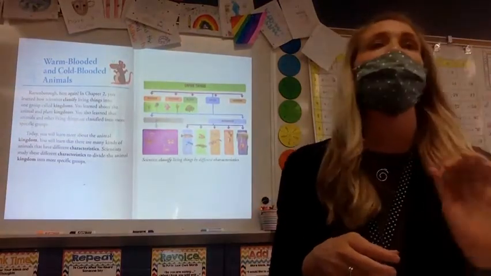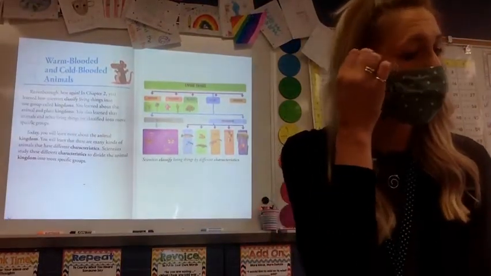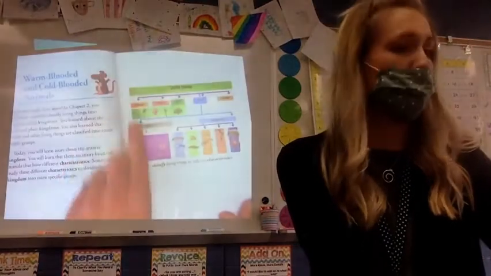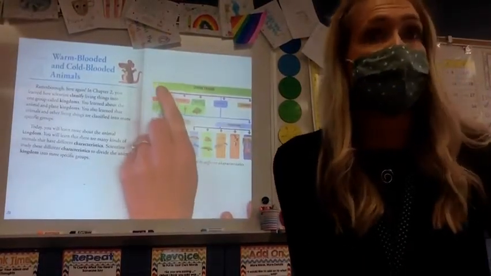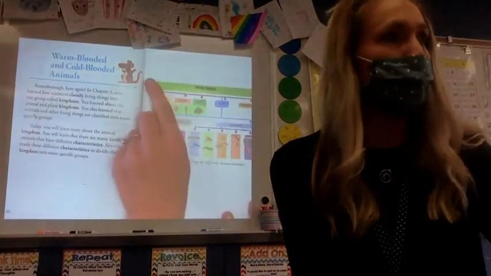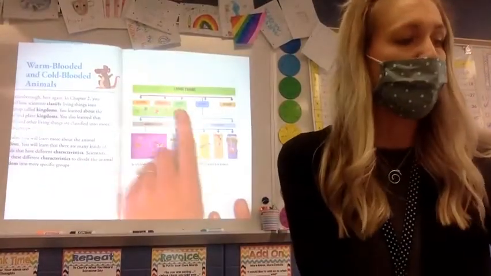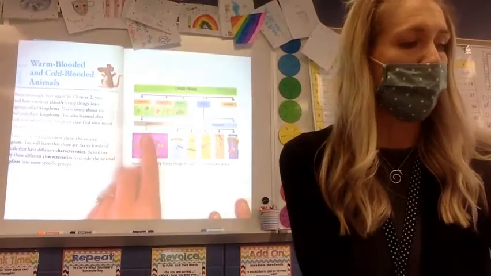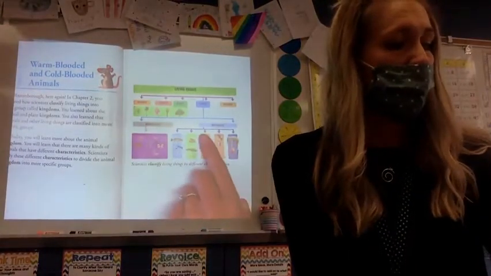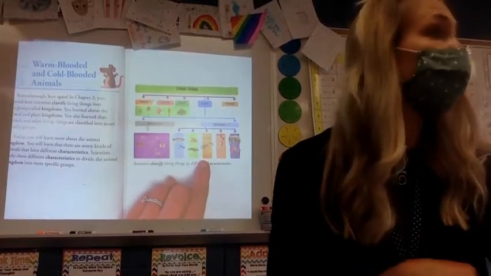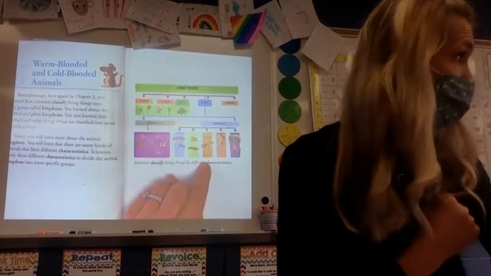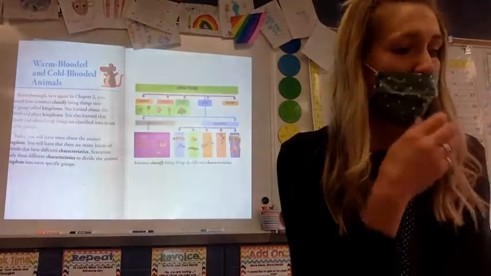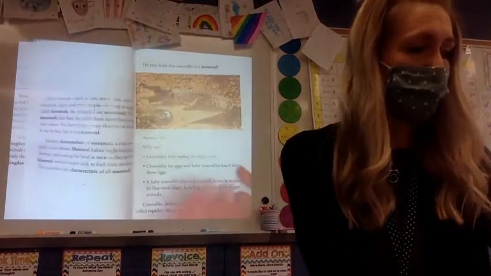Today, especially in our reading, we've already kind of started it. We're learning about warm-blooded and cold-blooded. If we look back, we've seen this chart a few times now. What is this an example of? Diagram. This is that diagram where it's giving us an example. Living things is at the top. Remember, we filled one of these out yesterday for ourselves. And then we see plants and animals are the ones we're focusing on. And they have examples of plants and examples of animals. We have invertebrates and vertebrates. Now focusing on those vertebrates, we know that some of those in the vertebrate group are what? Cold-blooded. So we can even get more specific, saying cold-blooded and warm-blooded. Okay? Let's go ahead and turn the page to keep reading.